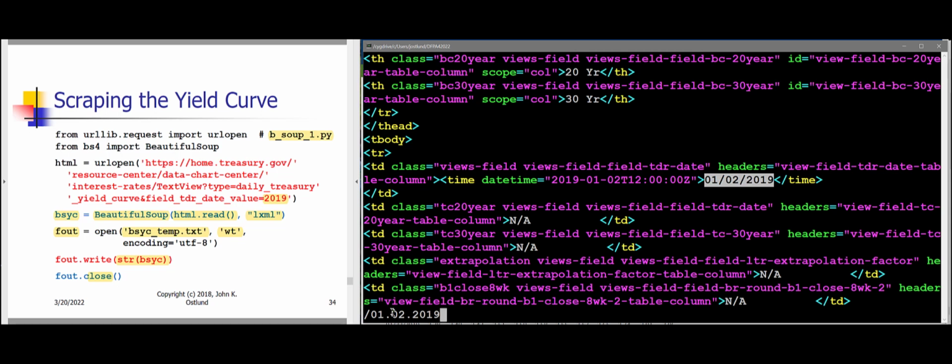These dots here are what are called regular expression characters, and we will investigate regular expressions thoroughly a little bit later in the course. Dot matches any single character, so dot will certainly match a /, and I have found a match. So I've got here a match, 01 followed by a character, 02 followed by a character, 2019, and fortunately for me, those characters that are matching the dot are the / characters.